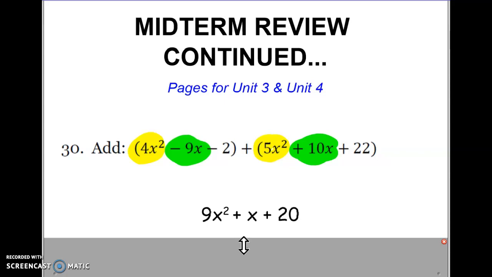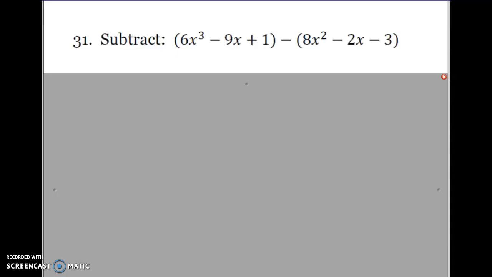20. All right, the next one is about subtraction, and this is exactly the same process with a minus sign. And that minus sign is going to be distributed to the second set of parentheses. Or think about this as a -1. So maybe we're adding -1 times the entire second set of parentheses, or times that whole second polynomial.